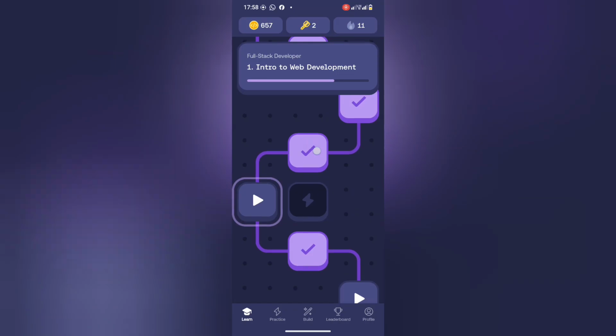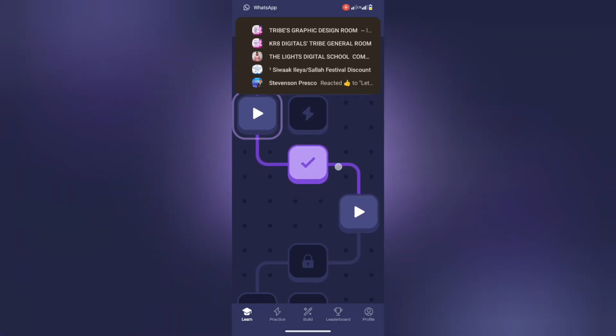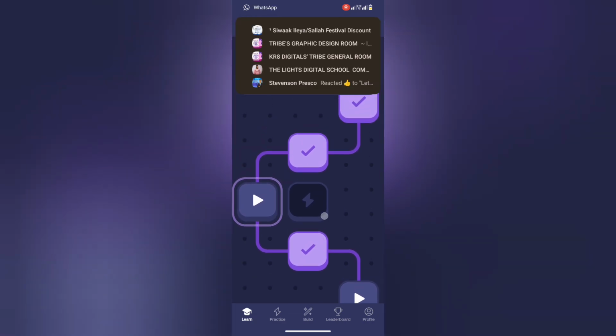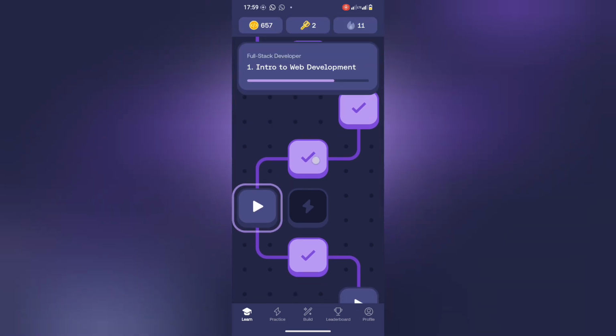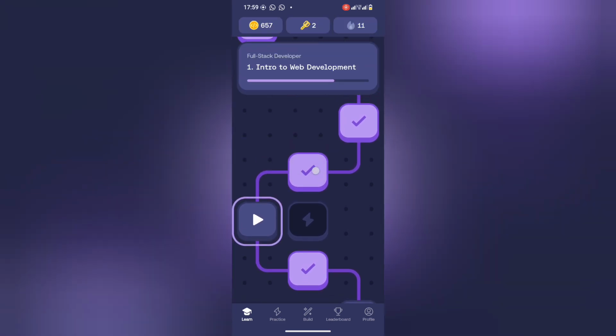Yesterday this was the task that we did. I don't know why this one is marked because we've not done this task. I'm telling you, so if yours looks this way, please don't skip it. This was the one I made a video on yesterday, but I mistakenly deleted it. So this was the one you were supposed to do yesterday.